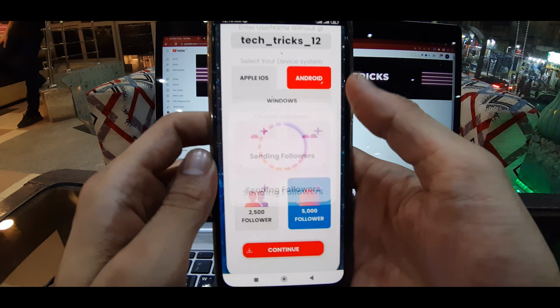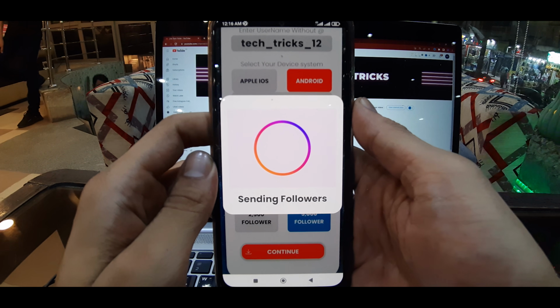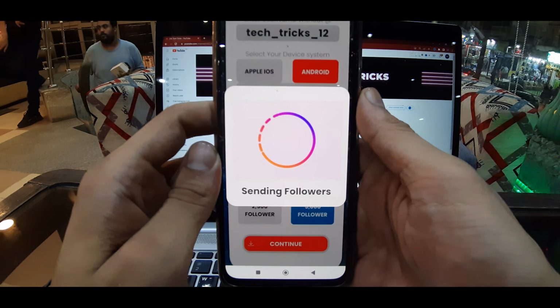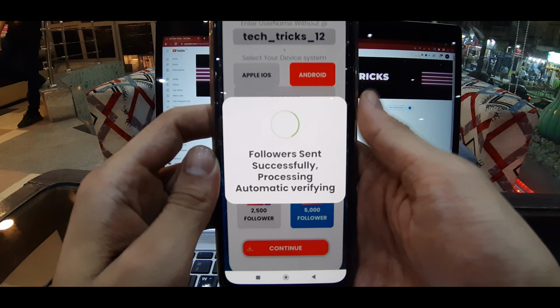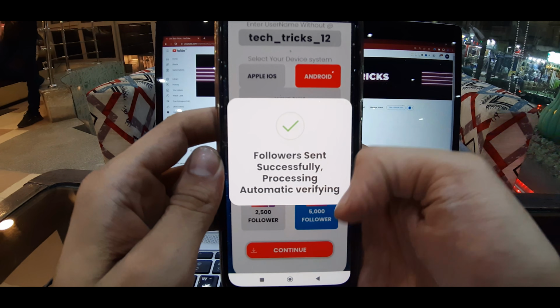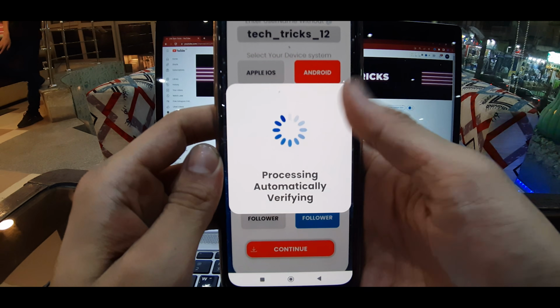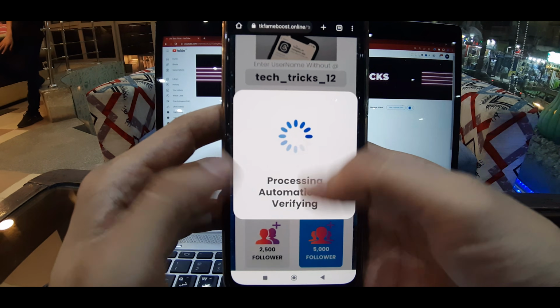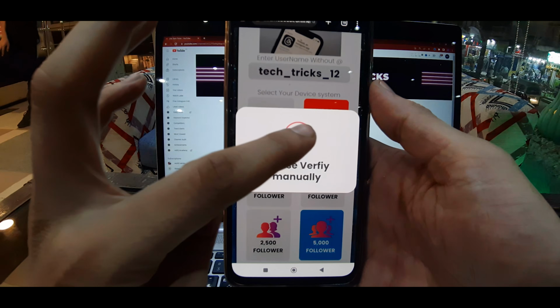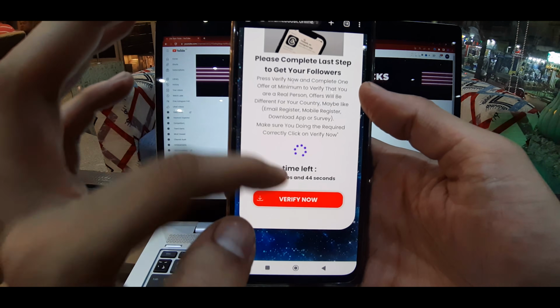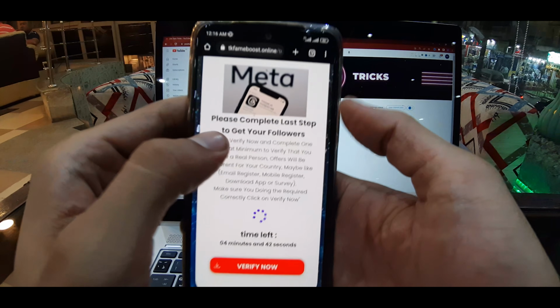And now, as we see, it found the account successfully and is generating followers to my Threads account. It takes a few seconds to process and verification. And now it's asking for manual verify to make sure you are not a bot or generating followers for a fake account.